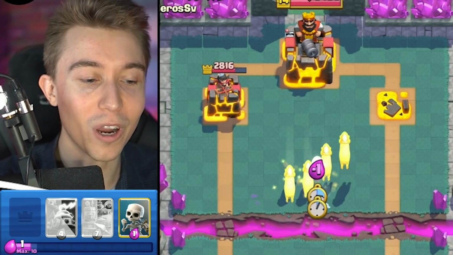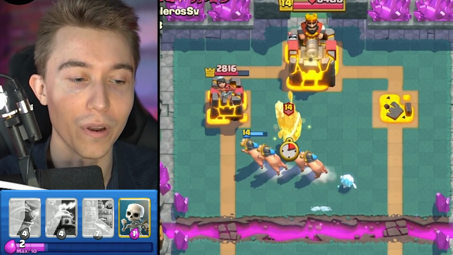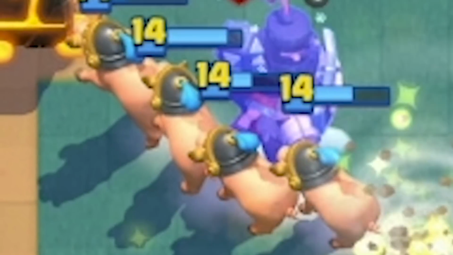I'm going to Royale Hogs and Ice Spirit just so I can freeze whatever you drop. Probably going to be a Dark Prince. Get over here. Okay, let's go.